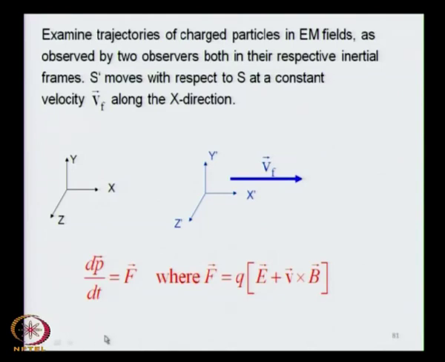The equation of motion, of course, is given over here, that the rate of change of momentum is force. So it is a completely classical Newtonian idea between cause and effect. The force that we are talking about is of course the electromagnetic force, namely the Lorentz force, and this is something that you need over and above Maxwell's equations, other than the boundary conditions of course, that are required to solve problems of charged particle dynamics in electromagnetic fields.